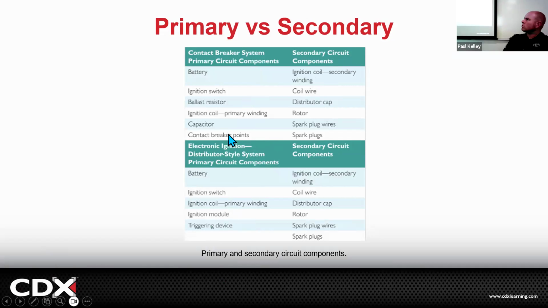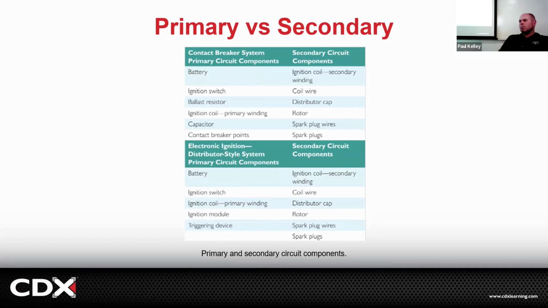Well, on the old school contact breaker points, I'm going to show you a picture of that. That was a physical connection. Close would charge the coil for an amount of time called dwell. Open it, which would initiate the firing. So they kind of went away from the physical because it's a lot faster. Faster, true, but also if you have a contactor that opens and closes every time the spark plug fires, it would wear out.